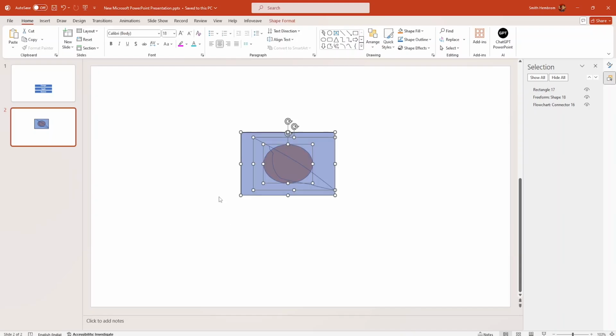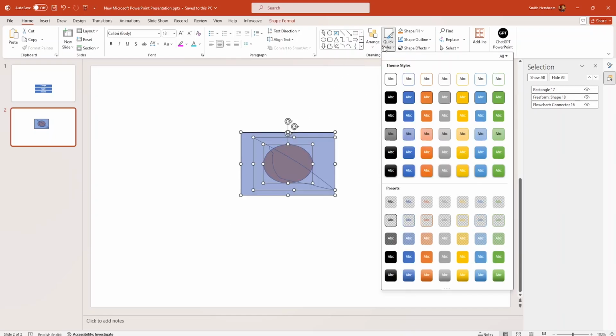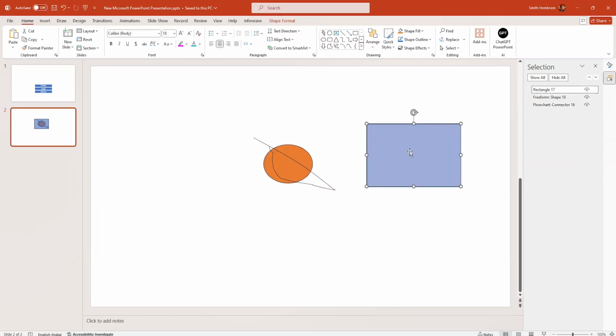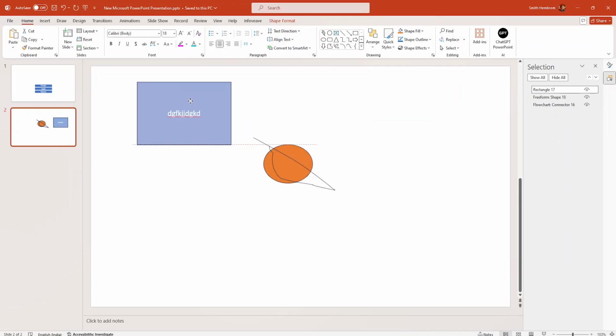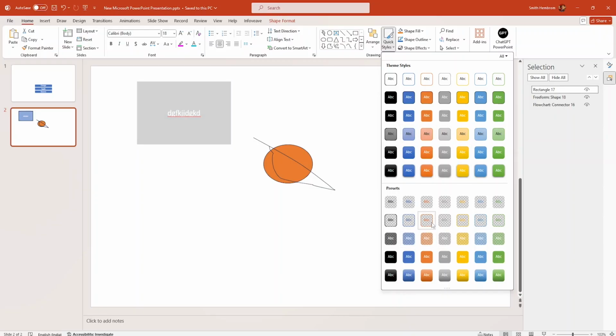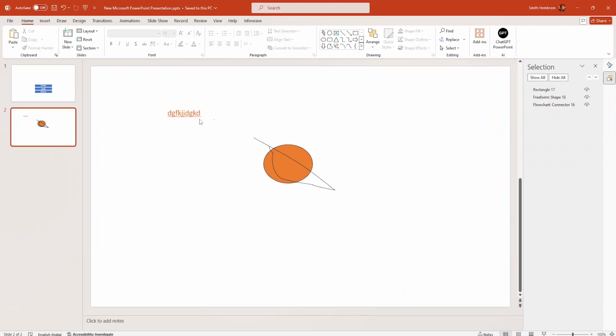The next option which remains over here is the quick styles. You'll be able to apply quick styles to any of your elements, even text. So if I put any text over here, select this box, quick styles, and I will be able to apply any style I want and any color I want. There we go. This is how it should look. Okay, there we go. All of these are over here. It's just going to save a bit of time just by applying the color, whichever one you want. Okay, so this is basically how it works.